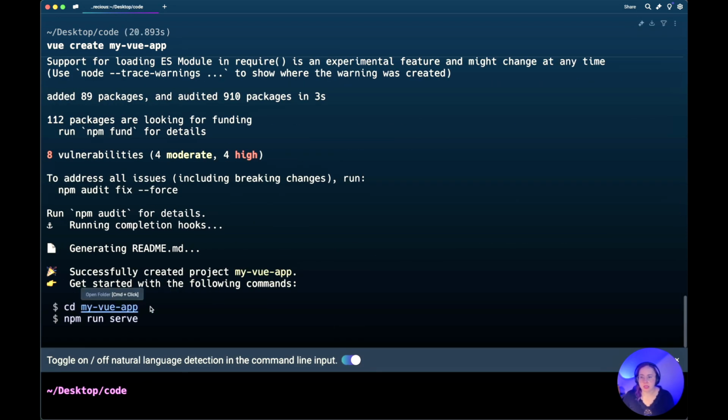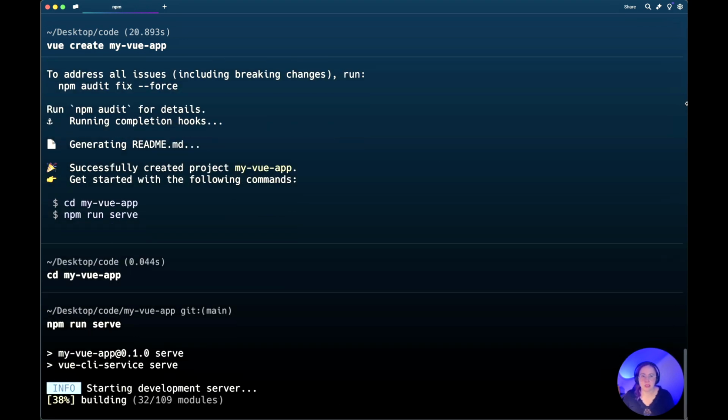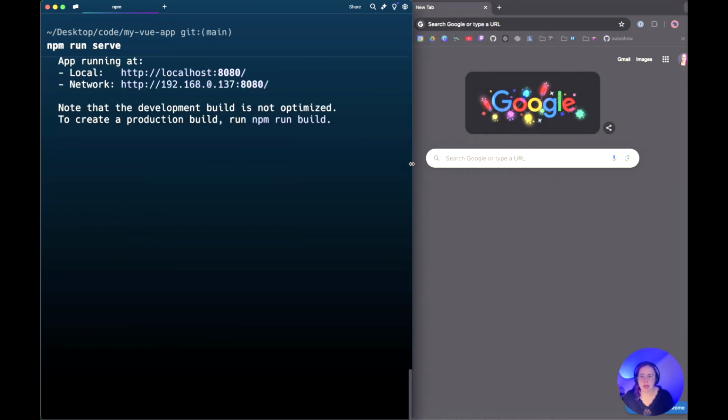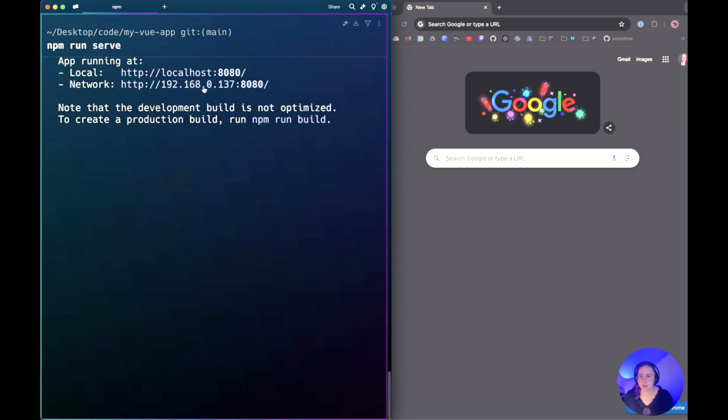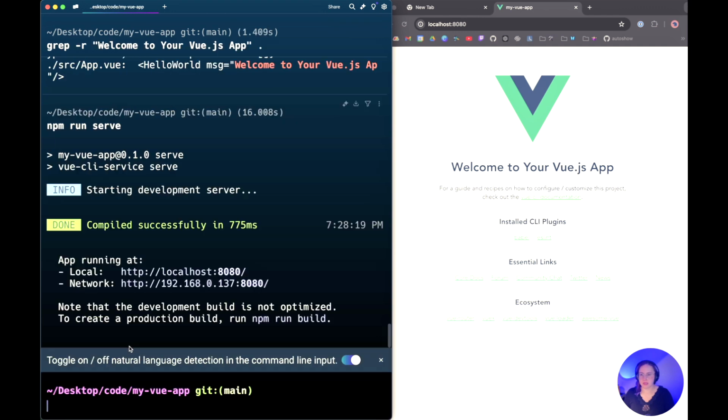But really cool is we can actually copy this very easily, which is something that a lot of terminals can't do. Yay, we did it. I know I can type this, but I'm going to copy and paste it because it's been really easy. And we're going to click it. Let's see what happens. All right, so we got our browser. We have a Vue app. Holy bananas, we did it. Done with Vue. Let's go.